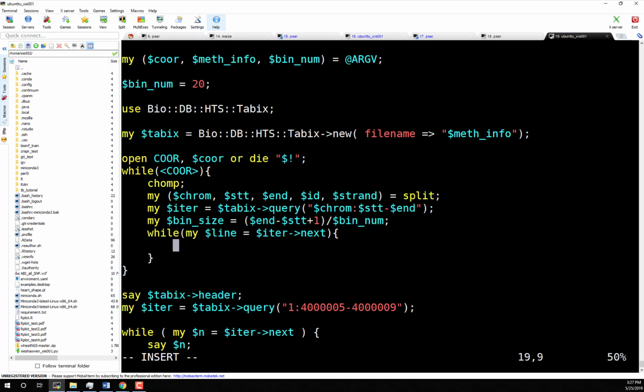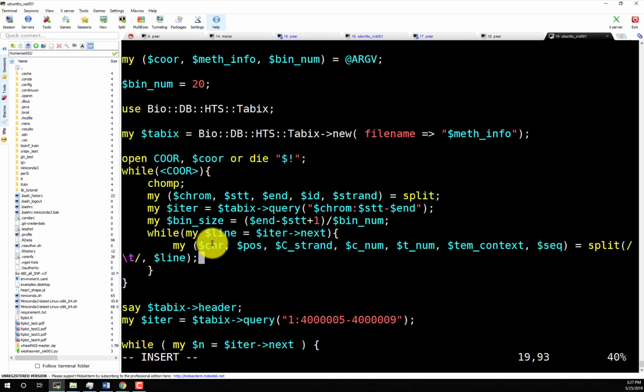We already checked the files, so we know the meaning for each column: the CHR, the chromosome ID, positions, the strand information, the number of Cs, number of Ts, and the context.